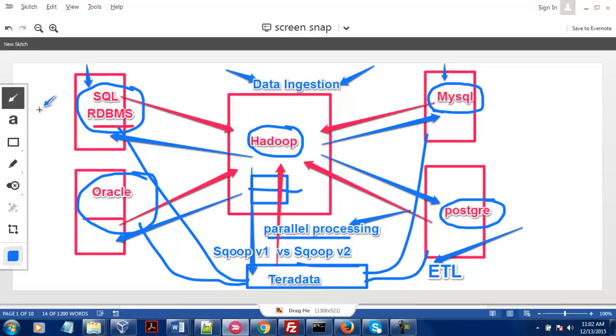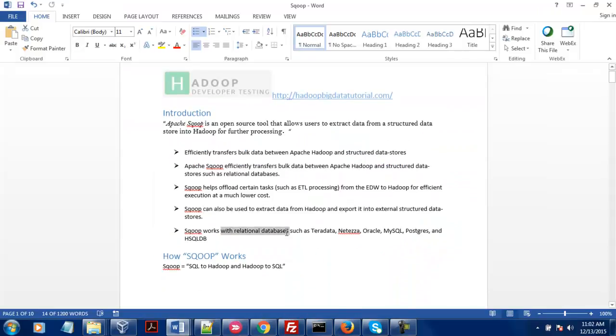When you are pulling data from an external database and letting the data go into the Hadoop cluster, that is called import. I am importing the data. And once you have data that is processed in Hadoop and you want to push it back to SQL or any outside system, it is called the export utility. So these are the two key functions provided in Sqoop: import and export. Sqoop works with a relational database. As I mentioned, it can be Teradata, it can be Netezza, or it can be any other database.